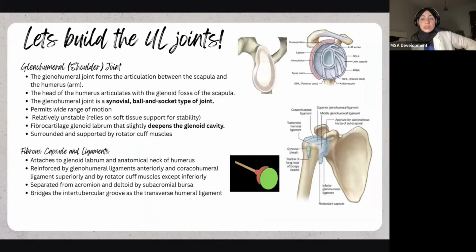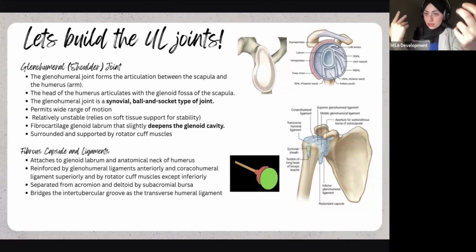Now, this joint is very mobile at the expense of its stability. A very good way that they like to describe it is a small tee and a big ball. Why? Because if you look at the surfaces, the glenoid cavity is kind of like this. It's only very shallow and barely curved, while the ball is a ball. It's very round. So imagine when they're articulating, and with the weak structures that surround them, it's very easy for it to simply dislocate.